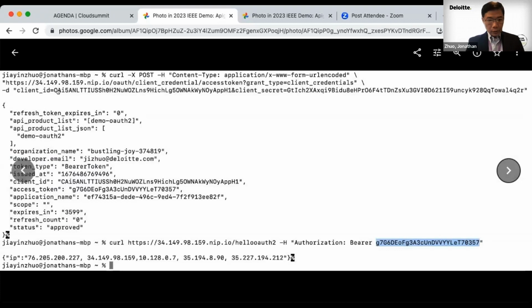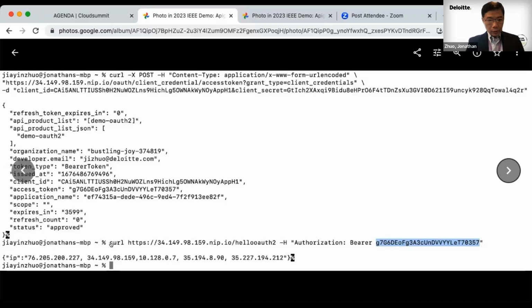If I supply the client ID, which is the client key, and the client secret through an HTTP POST call, I will be able to get a bearer token, or access token, just like that. And the token will expire in 60 minutes.